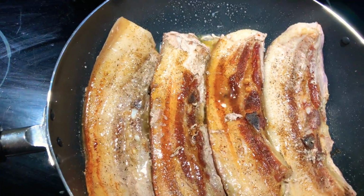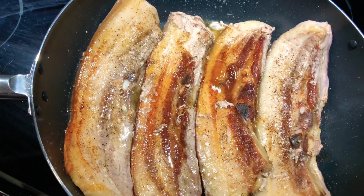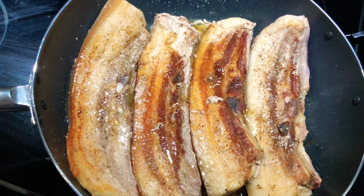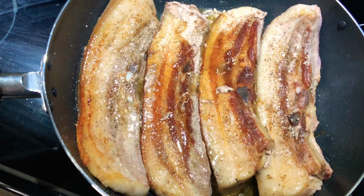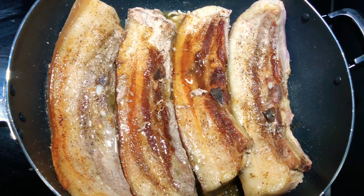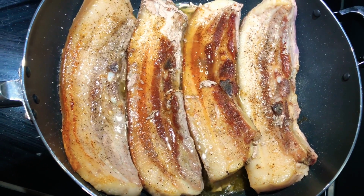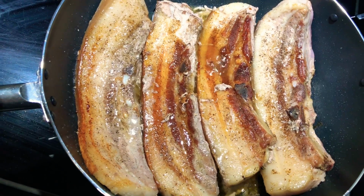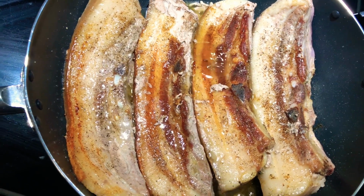There you go guys, so we flip our pork meat over, and we're just gonna allow the other side to get brown as well. Just a little bit of crisp. This is how you do it guys. You don't just pop it in your oven. You get that nice crisp on both sides, and then we put that in the oven. So now we're gonna prepare our other seasoning to put on our pork.